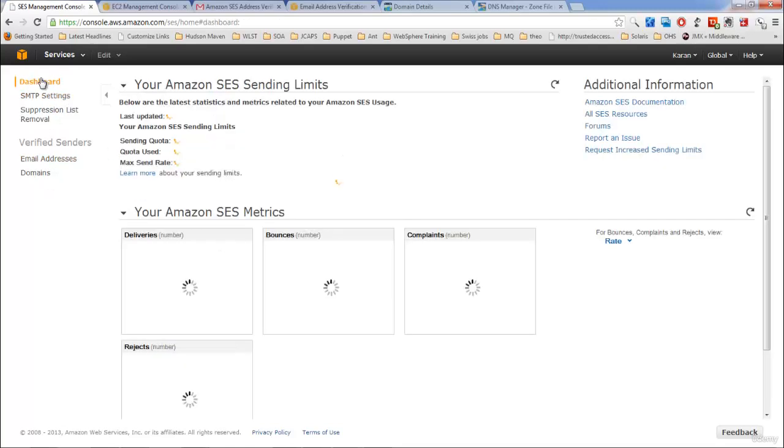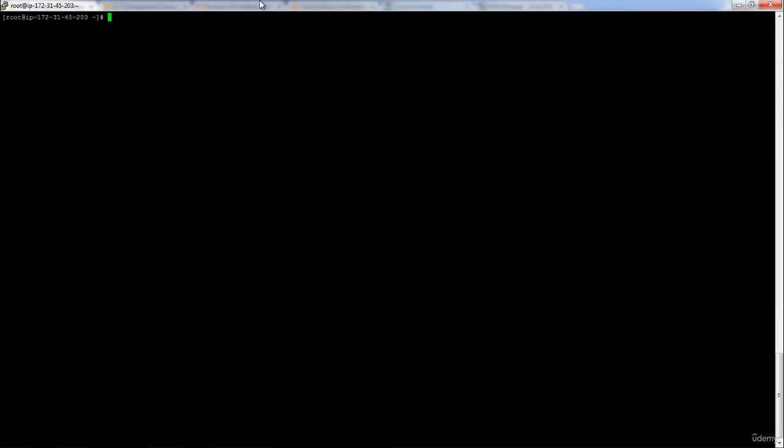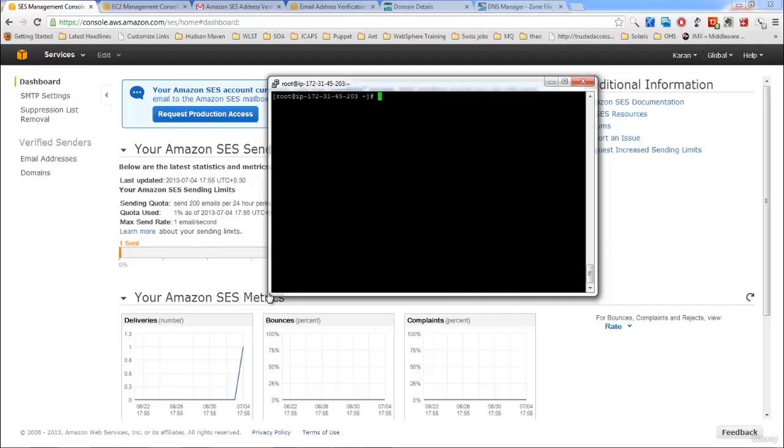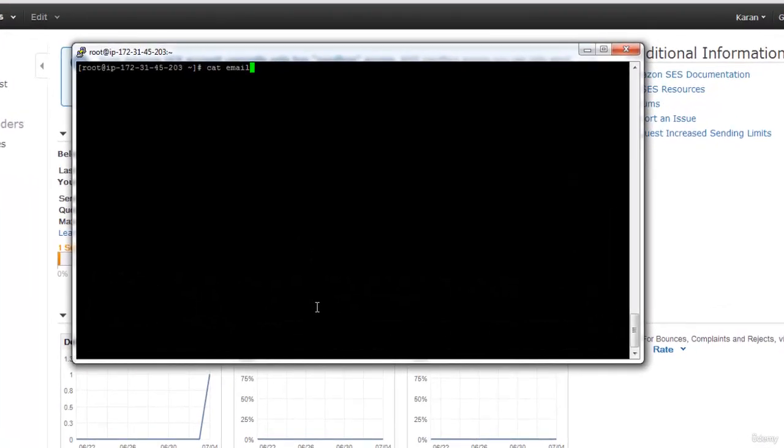Now how to send the email? Log into the server. Here I have created a simple PHP file.